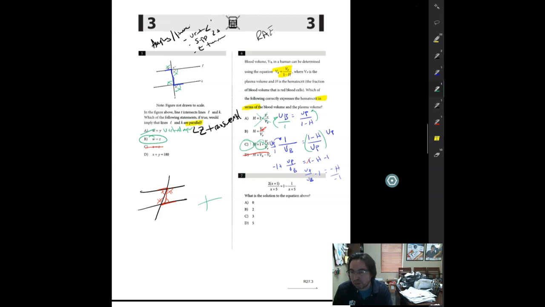Okay. All right, let's look at the next one. What we see is this is what we call a rational equation. All right, a rational equation. And we see that we have these variables in fraction forms. And we're just solving for the value of x here. Well, one thing to realize here is that we have this x plus 5 and this x plus 5, right? And this equal sign. So what I can then try to do is pull this to the other side. Okay, pull this to the other side.